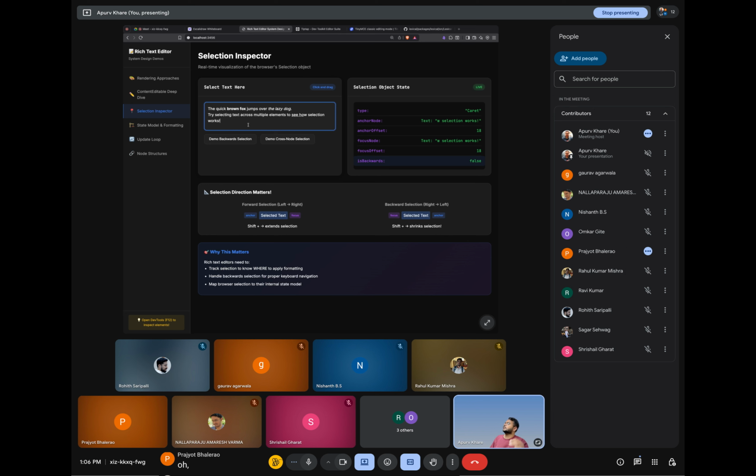Anyways, you can define how you want to handle it, like based on the anchor node or the focus node, or you just say, okay, if it is a cross-node selection and the user is applying something, I just want to apply it to the entire thing. I would say applying it to the entire thing makes more sense.